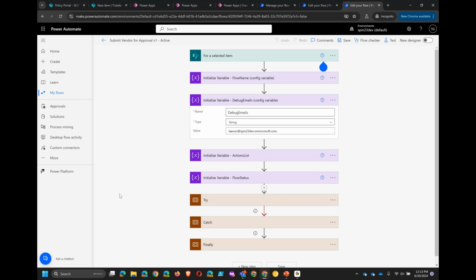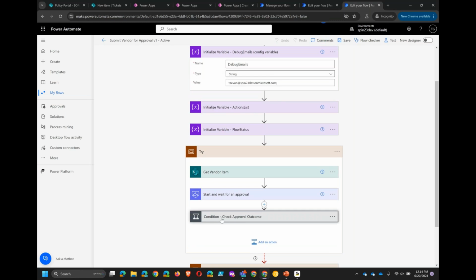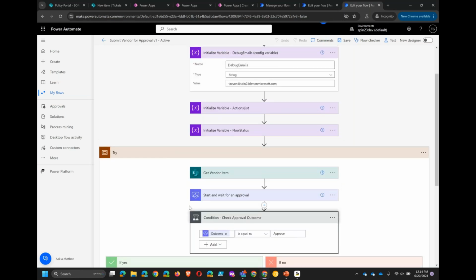All right. So another thing worth knowing about is what we refer to as a scope in the world of Power Automate. If you look a little bit lower here, you'll find that I have these three blocks that are kind of orange and they have a weird little box as their icon, right? Those are what we call scopes. Scopes in Power Automate are just a way that we can group actions together. We can group things into one of these scopes. So if I click on try here, you'll find that I have three actions inside of it. And if I click on condition, that expands into further actions.